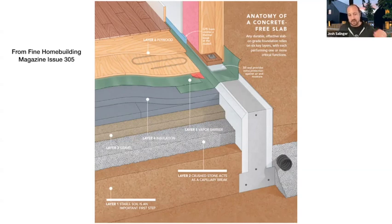And then fast forward a few years, Steve Basek and a guy named Steve Demetric were sitting in the basement again. So the story goes, I wasn't there, and saying, well, what's this slab doing here? Couldn't we just use wood? I think they had some other reasons to do that too. And so they ended up using essentially this exact same assembly in that basement. And it worked well. In fact, they even had a pretty big flood.